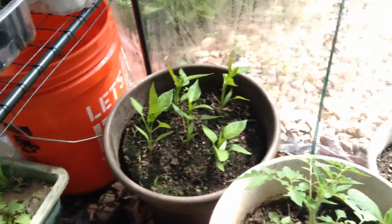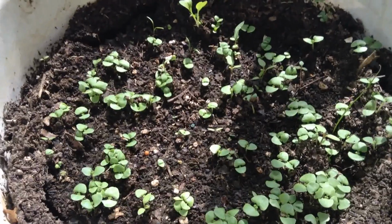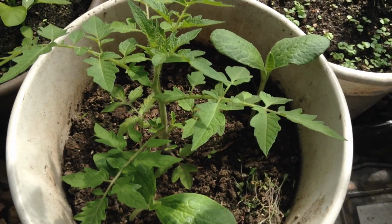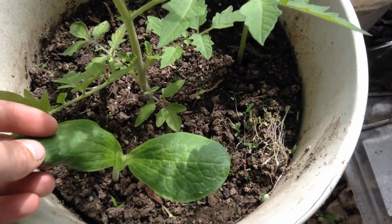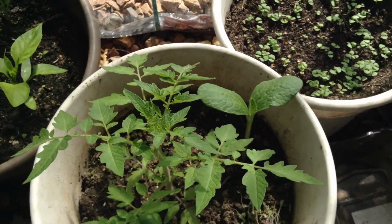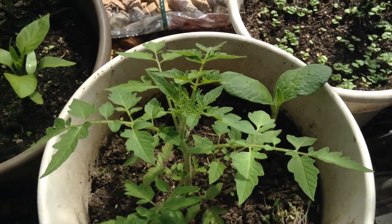But we've got all sorts of growth. It really jump starts everything. It's basically summer in here where it's still spring out in the garden, but these are all basil. But check these out. Those are pumpkin. We've actually got really quick germination with all this heat. Pumpkins sprouted right away. They're growing huge. So pretty soon I'm going to have to go and transplant this tomato, and I'll be breaking those off and planting them out in the garden.